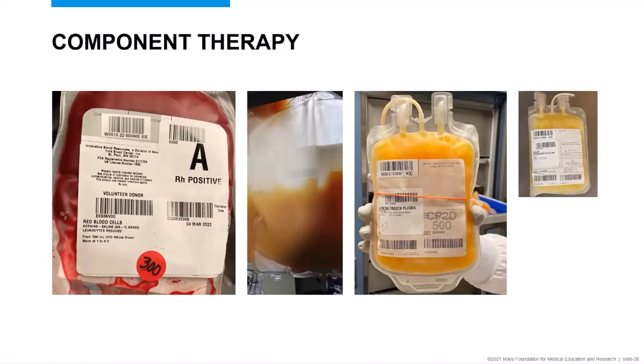Other blood products, so the next one to the right is a platelet unit. We need those platelets to be available to help make those platelet plugs. Next to the right is fresh frozen plasma, so it has all coagulation factors in it. So in our bleeding patients, we don't know why they're bleeding. Generally, it's good to keep all of these coagulation factors going into the patient. That's why we're using FFP.